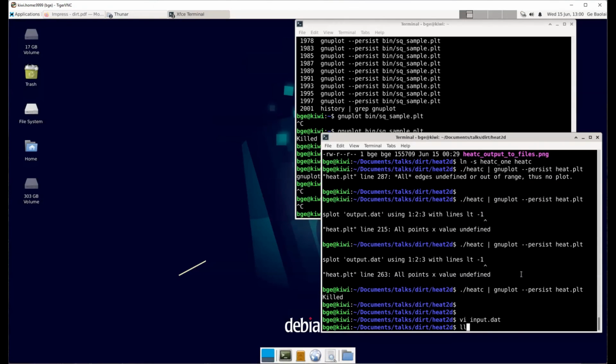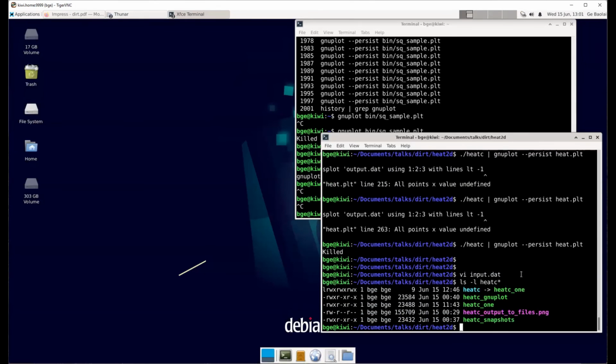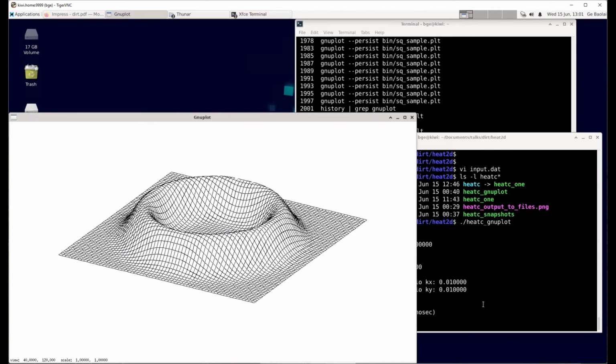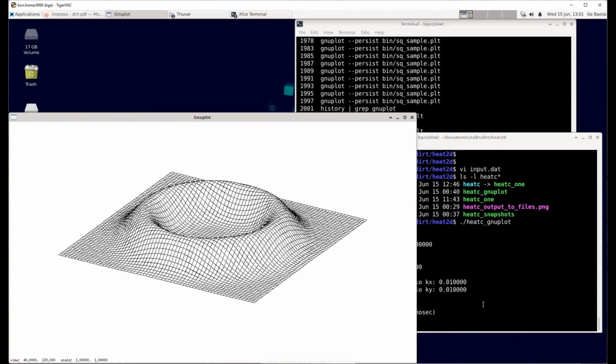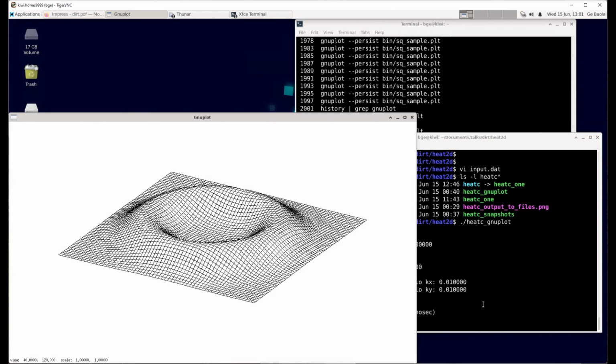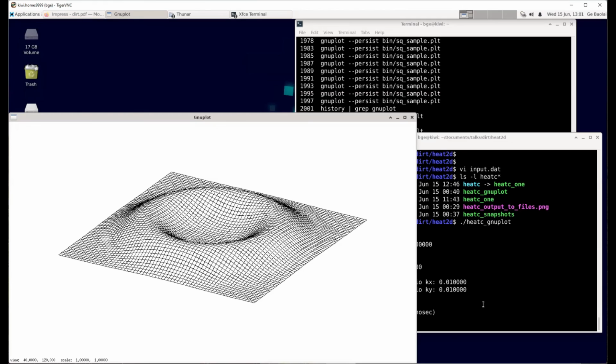We want to run this one, with Gnuplot. So now this time, we see a very smooth real-time display while computing. This is the third approach.